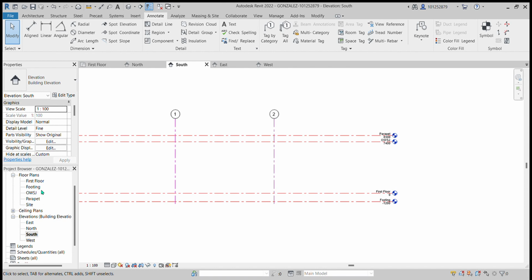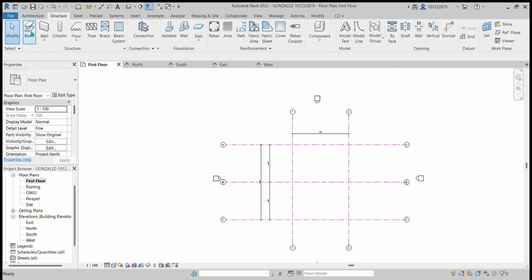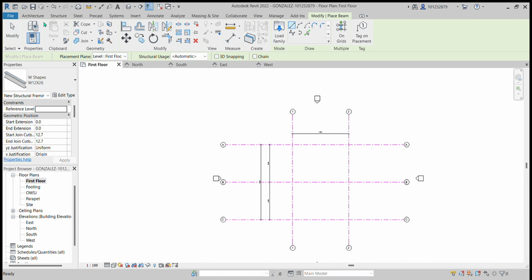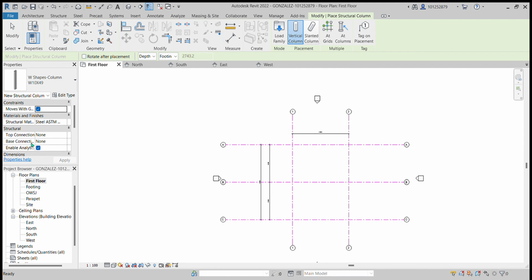So make sure these dimensions are obviously 100%, the levels and the grid. We haven't done anything. This is just a supporting task. Just support.